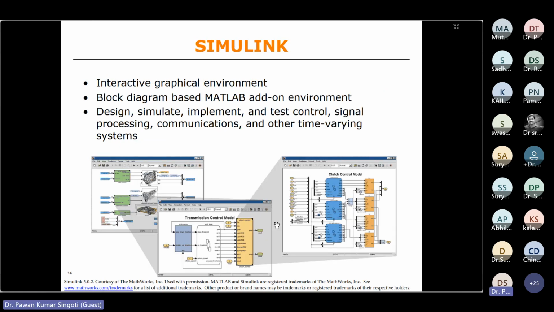Then important is Simulink. This is a very important toolbox available in MATLAB. MATLAB Simulink is also a kind of programming. Generally in an M file we are using some code, but unlike that, in Simulink the inbuilt small boxes which contain the functions are already available in the form of block diagrams based on the MATLAB environment, added on in this Simulink.